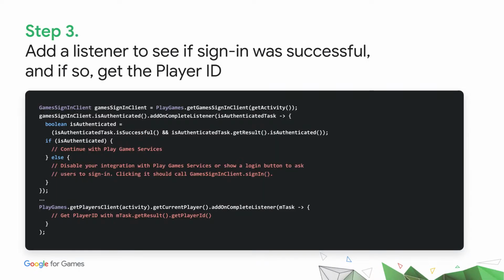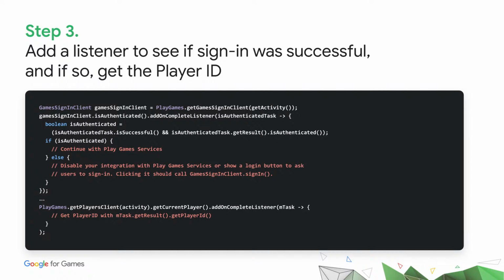Finally, on startup in your client code, you can see if the user successfully logged into your game, and if so, what their player ID is. The first block of code here shows the call to ensure the user is logged in with your game. If the user chose to decline, we offer an API to re-trigger the sign-in prompt so that you can have a button in your game menu to log in in case your user changes their mind.